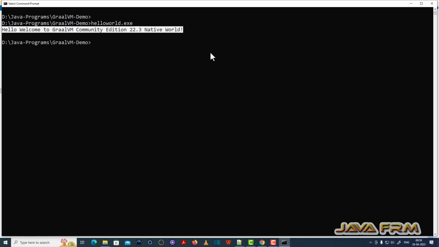So make sure that Microsoft Visual Studio 2019 or 2022 is installed on your machine, which will be used by the native image component in GraalVM for converting the class file to a native executable file.